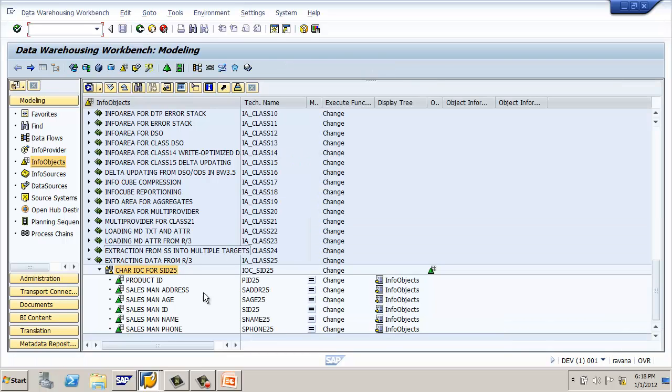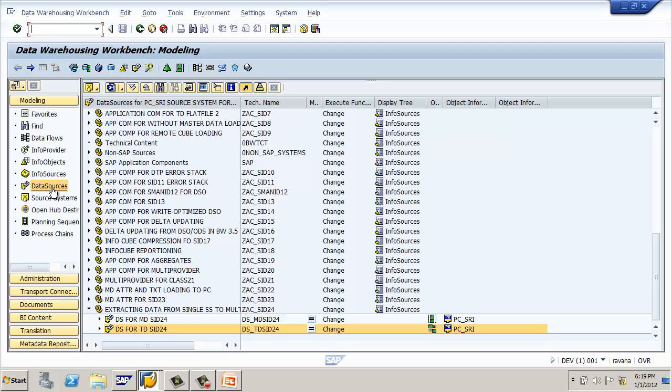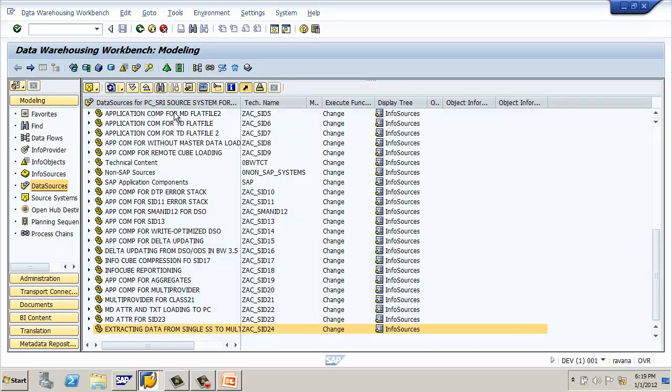So we have all the info objects created for the master data loading. Okay, let's create the data source for the master data. Click on the data sources. We need to create application component for the master data.